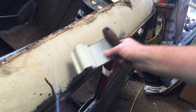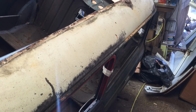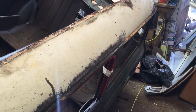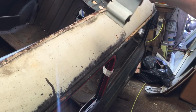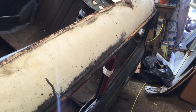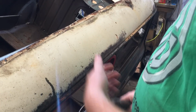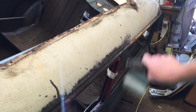What I'm going to do is try and remove a lot more of this, so we get down to only a little bit. It does help, obviously, that I've leaned the car over a little bit. In the end you work how you can. You might find actually cutting a hole and standing inside the car might be alright as well, because it might be easier to get in. But let's crack on.